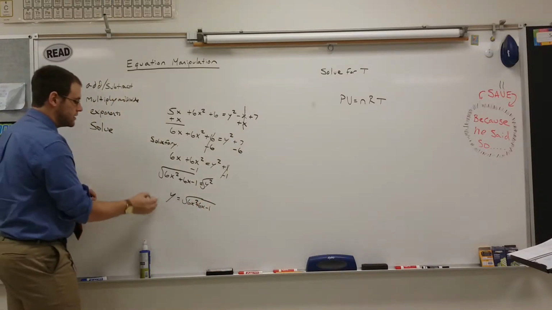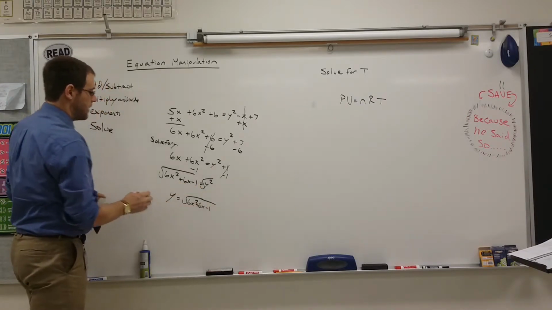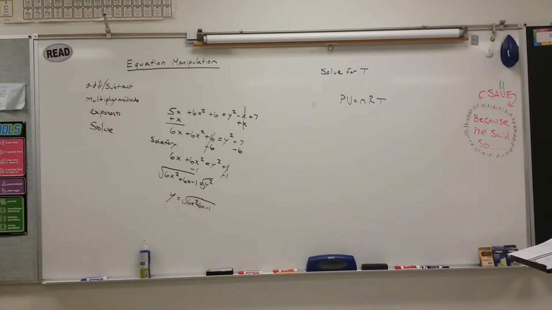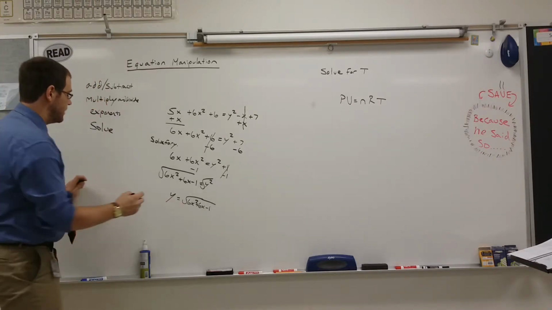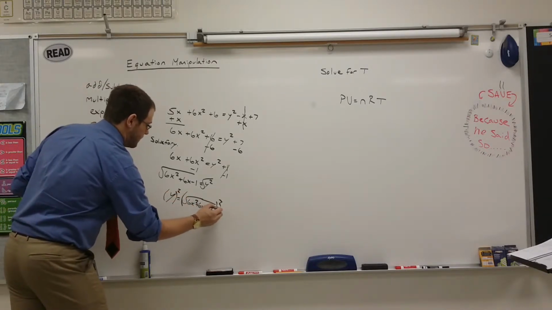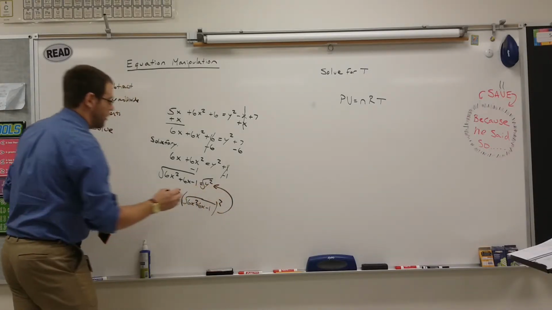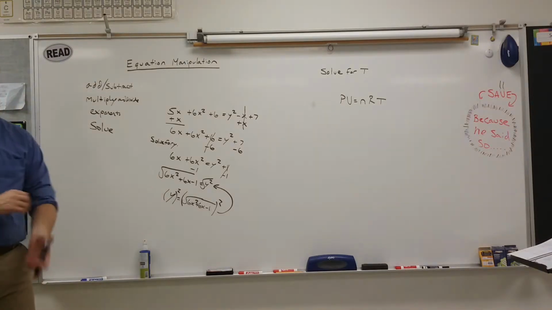I have y on one side of the equation by itself, and I have something that's equal to it. That's what solving for a variable is. If I wanted to undo this square root, I could simply reverse it. I could square both sides, and I would move back up to where we were before. 6x squared plus 6x minus 1 is equal to y squared.